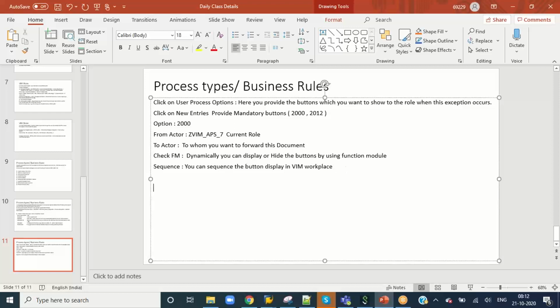So next is enhance the standard process type.